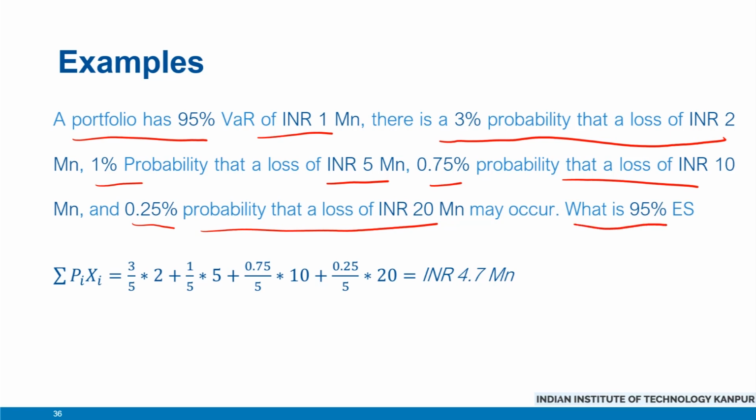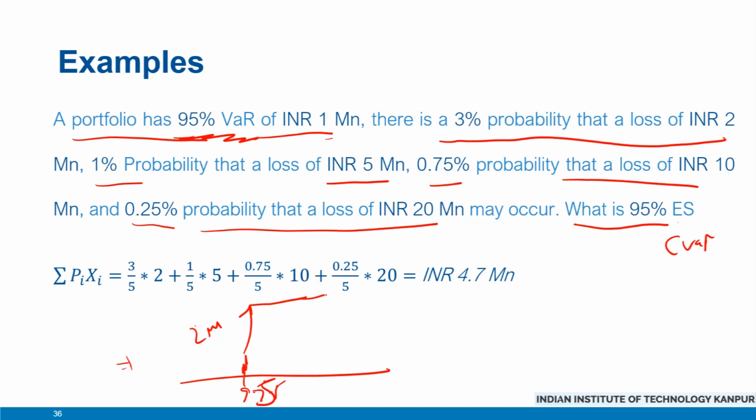Now we are supposed to compute 95% ES, expected shortfall, or CVaR, which means it is given to us what the expected shortfall or expected loss is if this 95% VaR of 1 million is breached. Essentially what they are saying is, let me help you visualize this. Given that this 97.5% VaR is breached, this level is breached, what would happen next? Now it is given that, let me plot a level of 2 million here with a probability of 3%.